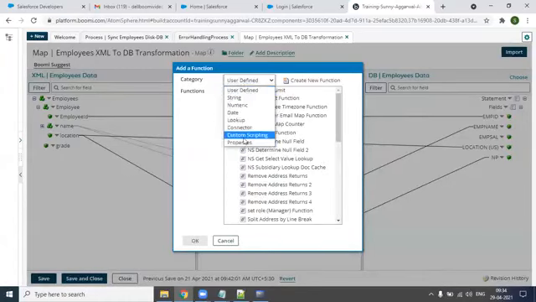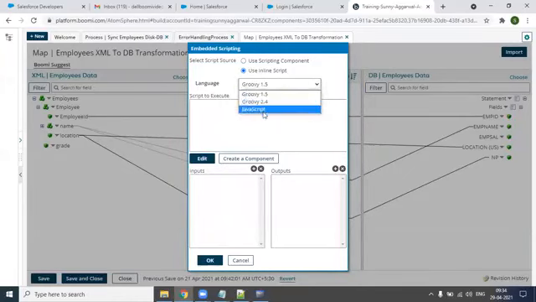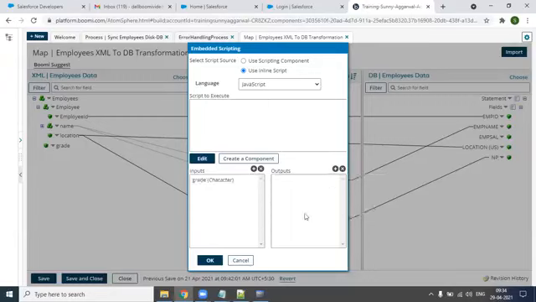We'll go to the custom scripting. You can use either Groovy script or JavaScript. I'm more comfortable with JavaScript. Okay, if you're comfortable with Groovy script, you can go ahead and use that. Okay, then you can give a variable name. It can be any variable. It is not necessary the name of the variable has to be grade. It can be any variable. And in the output, I'm just giving sal.